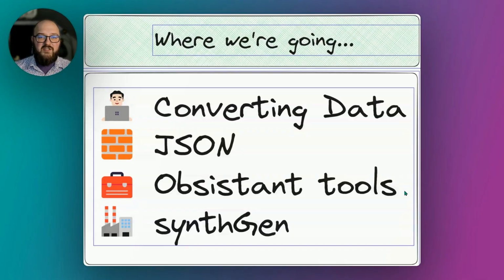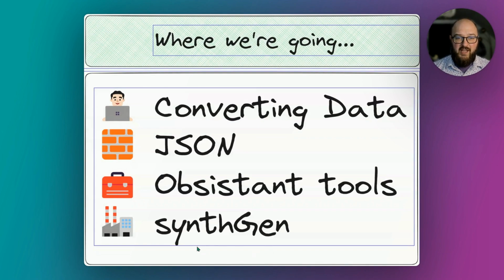The idea here is, since we're getting everything into Obsidian, we want to work directly within Obsidian too. And how we do that is we create these tools that allow us to do all kinds of ridiculous things. One such tool is SynthGen. The idea behind SynthGen is you're going to be able to give it the names of folders or whatever in your Obsidian vault, and it's going to run through and create synthetic conversations based on each of your notes through the APIs. Once we're done with that, we will have everything that we need in terms of the data to actually start fine tuning our models.